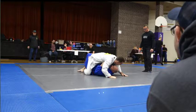Now you still have a good position here and you do a good job of getting your right hand on the inside, although I think you're a little bit confused here. If you can see this, he has the quarter mount on the opposite side, right? So the way that you begin to turn in and defend, I think is a little bit mixed up.